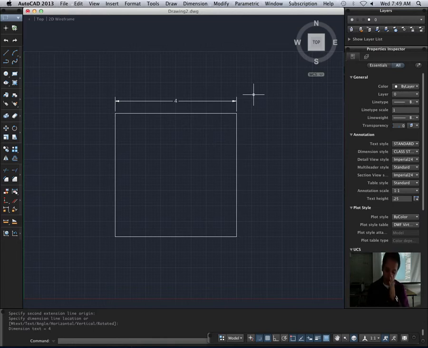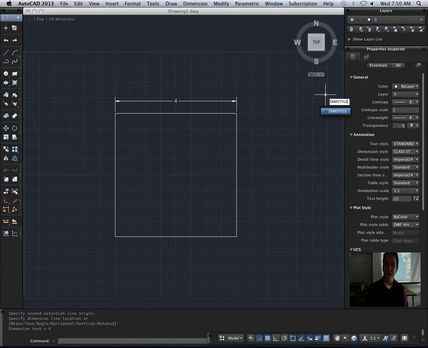So we're going to start getting into more specific dimensions, particularly architectural is the one that we're going to be working on today, which we'll be working on for quite a few more days after this. So architectural is going to have notation in feet and inches, and that has to do with how they're displayed. And it's a property of what we call the style of this dimension. And to modify our dimension styles, the command is Dimstyle.